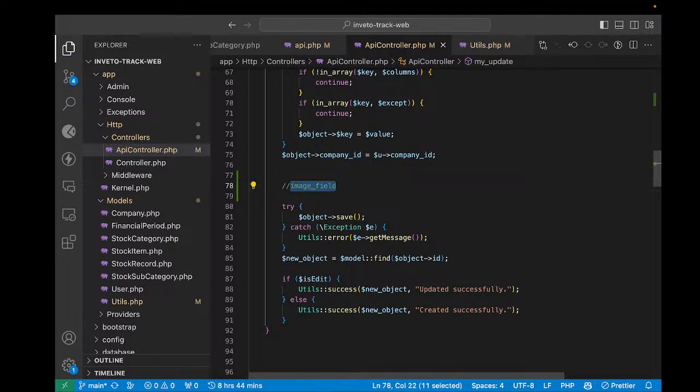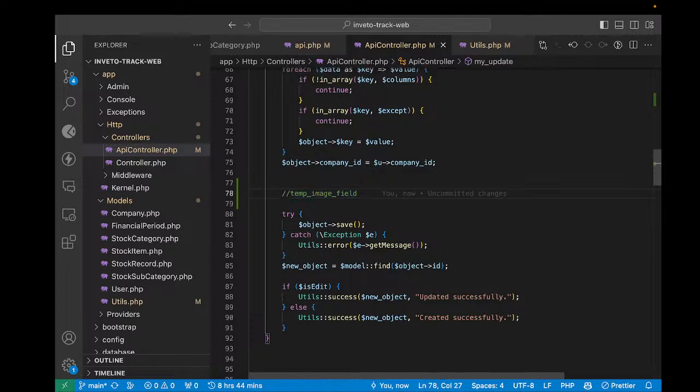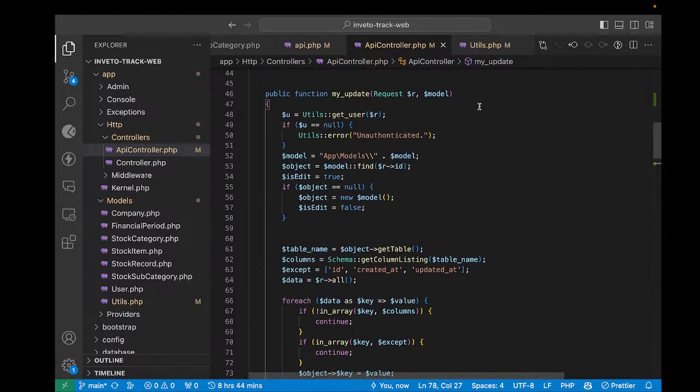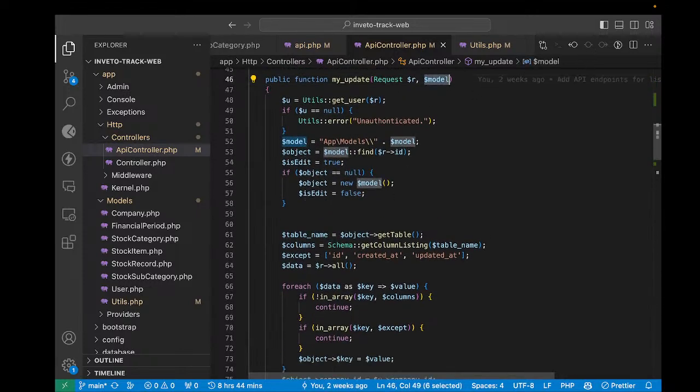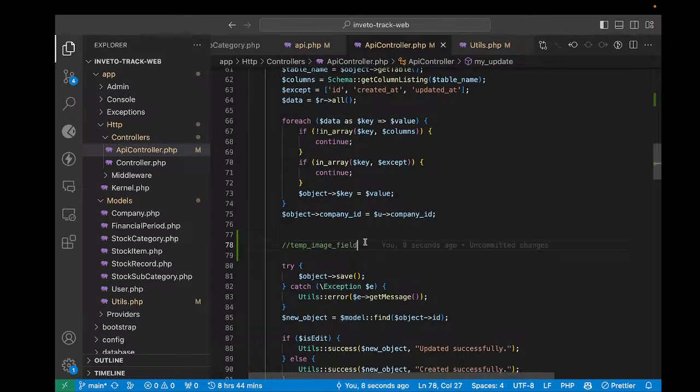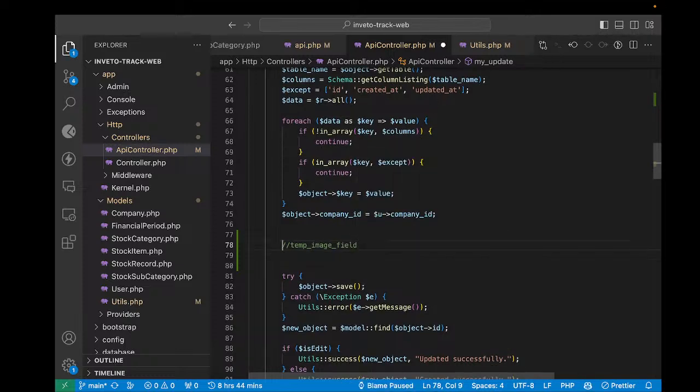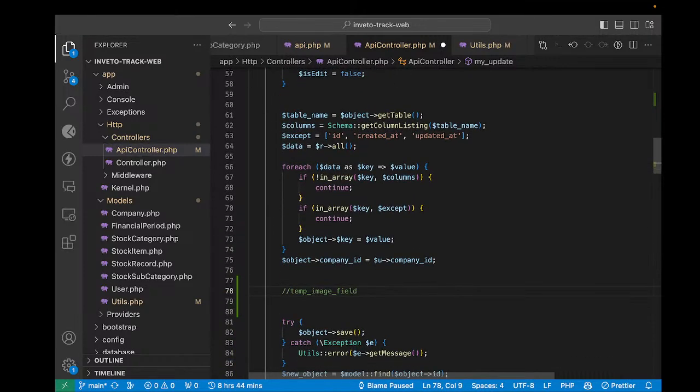So this unique field, will be using it to dynamically send the name where the file that has been uploaded should be saved. Okay, so let's go ahead, and you can call it something that is very unique that you'll not use anywhere. So let us call it temp image file, okay, or temp image field, something like that. So what I'm going to do, I'm going to check if it's set. If temp image field is set, then I'll know that someone wants to do what, to upload a file. So let's go ahead and do that.